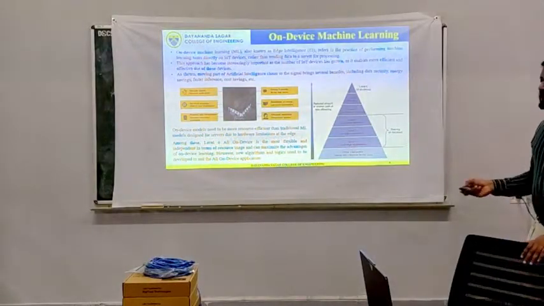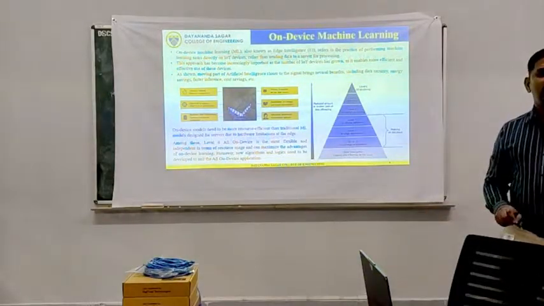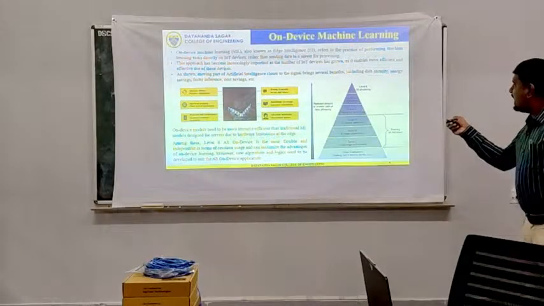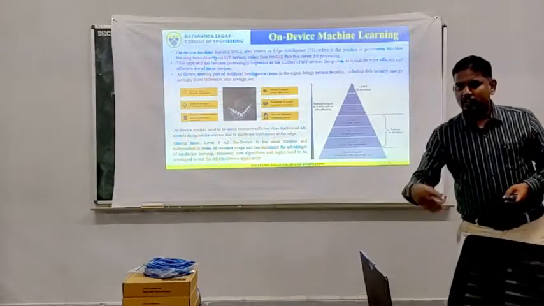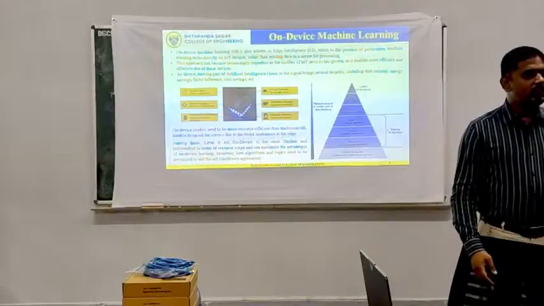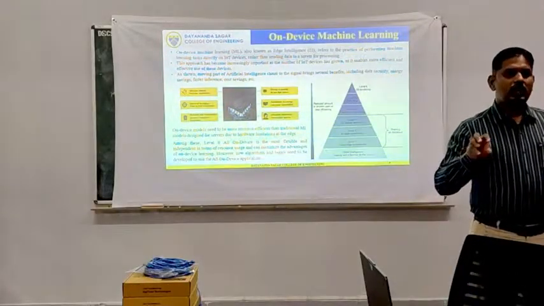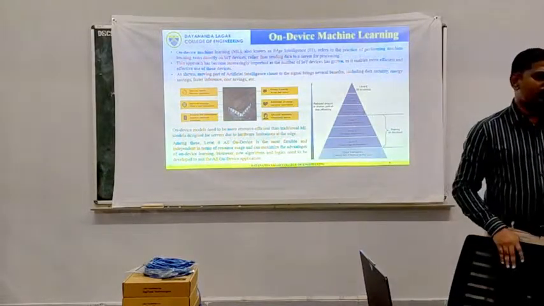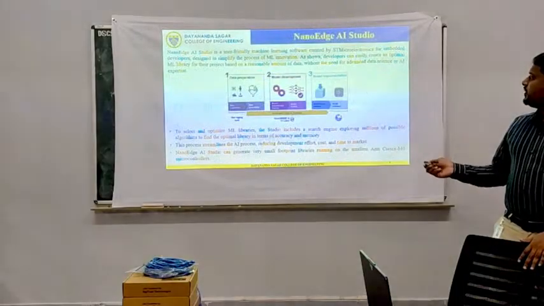So this is how traditional machine learning happens. Level 1 is cloud-edge co-inference, which means most of the processing happens at the cloud. But my intention for this lecture is level 6, which means everything is on device. I collect the data on my device, do all the training and testing on my device, and deploy everything on my device. I'll be making it a dedicated system for one particular application, for example, smart rating or something. So that's the difference between traditional machine learning and on-device machine learning.